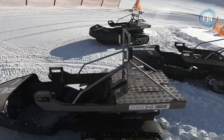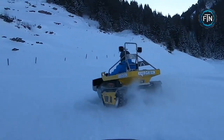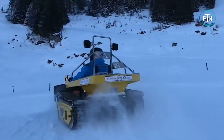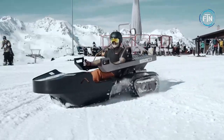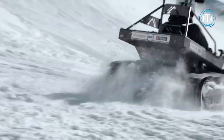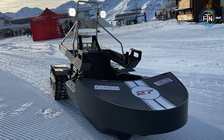The vehicle is also highly maneuverable, allowing riders to navigate turns and twists with ease. The bobsled is designed to be easy to operate, making it suitable for riders of all ages and abilities. It is also highly customizable, allowing riders to choose from a range of colors and designs to suit their individual style.